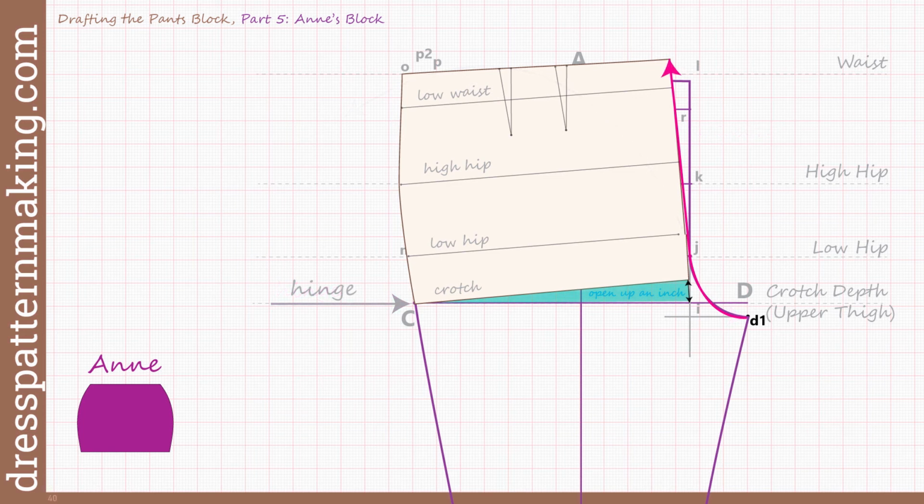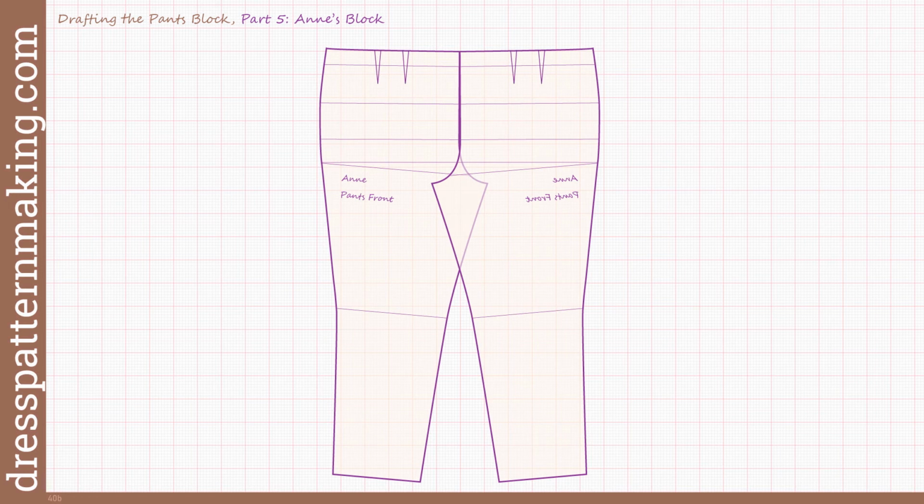Now I have worked out I need 1 inch extra length, but I won't only just open it up 1 inch where you see that blue wedge. I will also then double check and measure that length from D1 up to the waist to make sure I have the correct length. Now, just in case anyone looks at this and thinks, well, now we've tilted it, did we need to actually stop short of the waist? That 3/16 we cut off top of the waist, did we need to do that? Since it's now on an angle, does that mean we didn't have to stop short of the waist to get that waist curve? Well, yes, we did. I'm just showing you here the final block, and notice we still only have a gentle curve, very gentle.